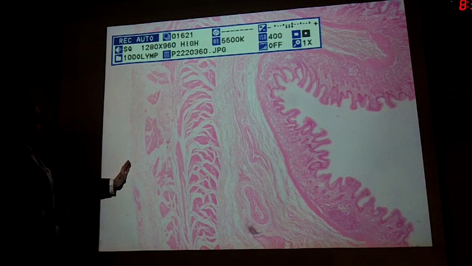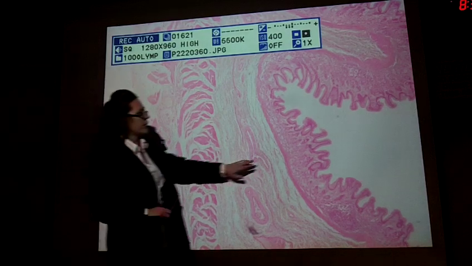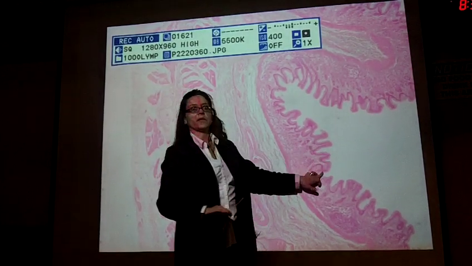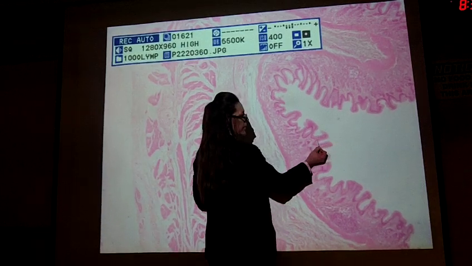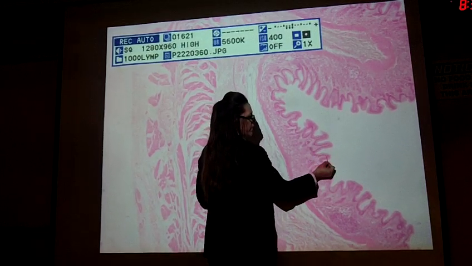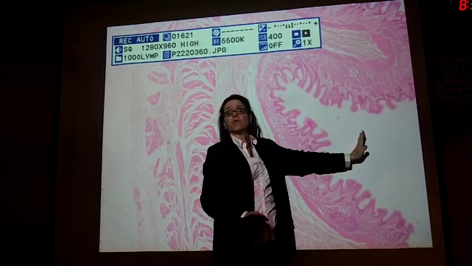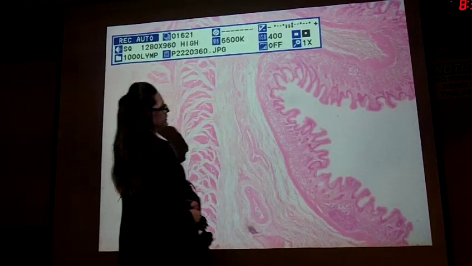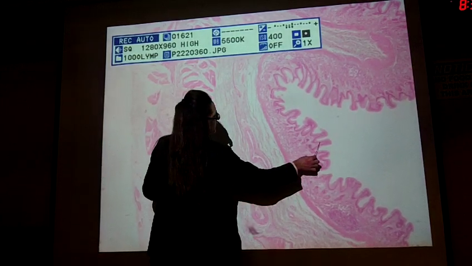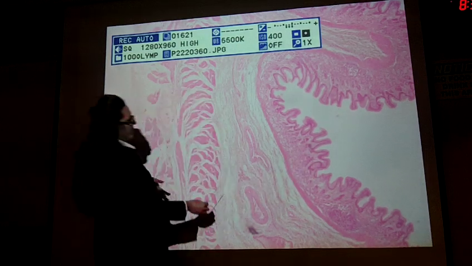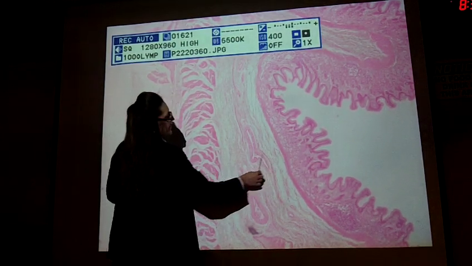So if you look out here, this is definitely not epithelia. Okay? Over here, this is your epithelia. You can see that really nice dark stained basement membrane that's going around like that. So you know that this is your epithelia, so this is your lumen over here. So that means that this is your mucosal tunic right here. And then it goes lighter, so this would be your submucosa.